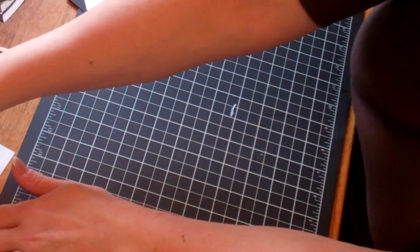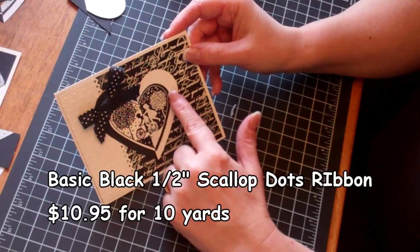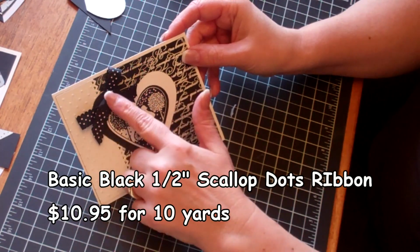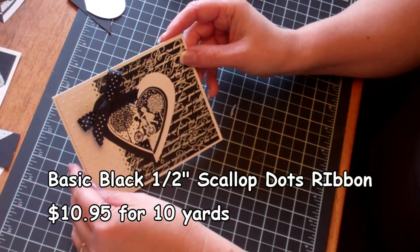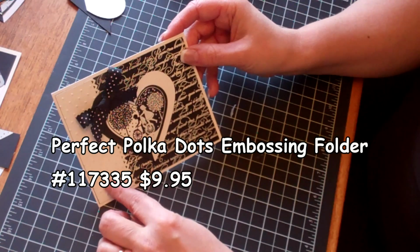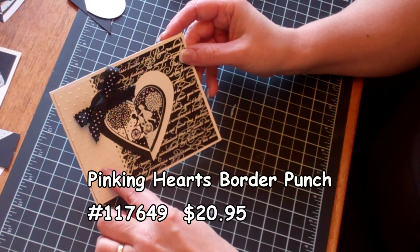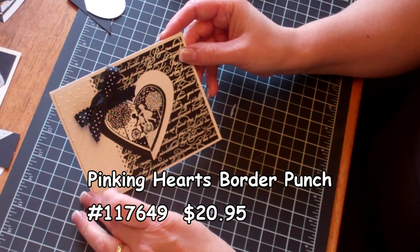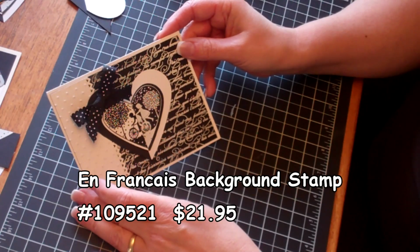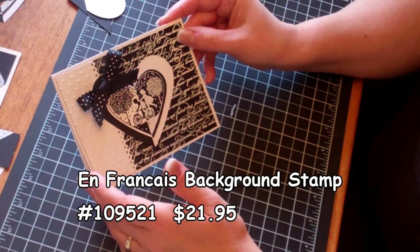And then I'll just bring back in the card so you can see the other elements here. So I have mounted this. I've used dimensionals and mounted it so it's raised up a bit. I've got our nice little scalloped ribbon here. This piece of cardstock's been run through the Big Shot with the polka dot embossing folder. And then I've used the heart punch to just punch the edge there. And then this stamp is called En Français, and it's a big background stamp, and I've embossed it in white on the black, and that's completed the card.